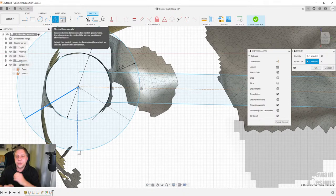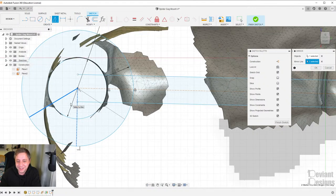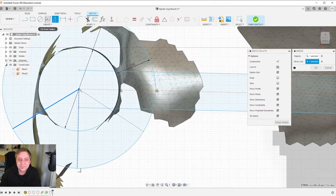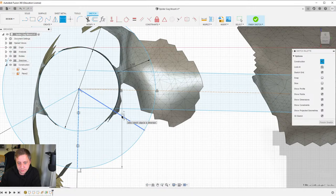So I don't know if you've ever seen my harmonica gag. That mount system is just a bent piece of bar that comes in front. That would have been so much easier for this project, but Evil Genius mode activated. I do need to copy this onto the other side, so I need to try and do dimensions. What angle did I go for? Yeah.